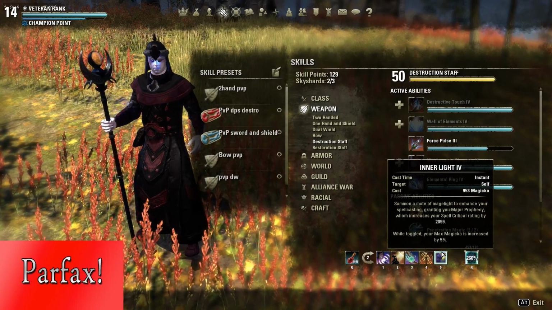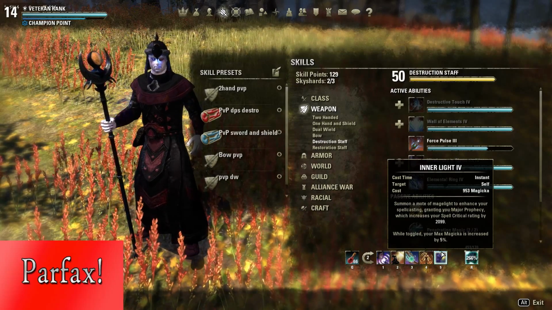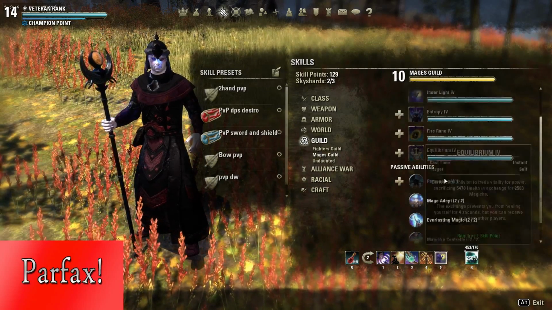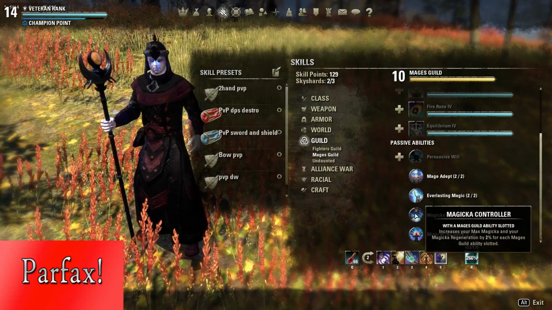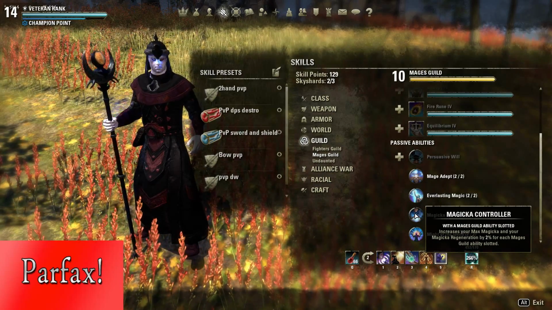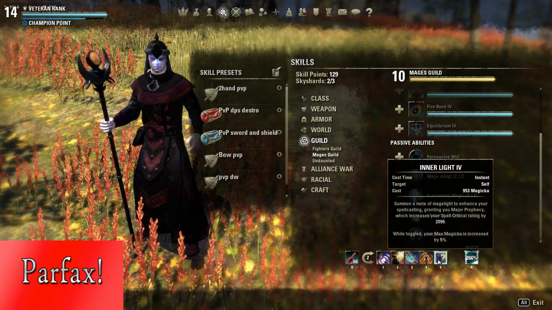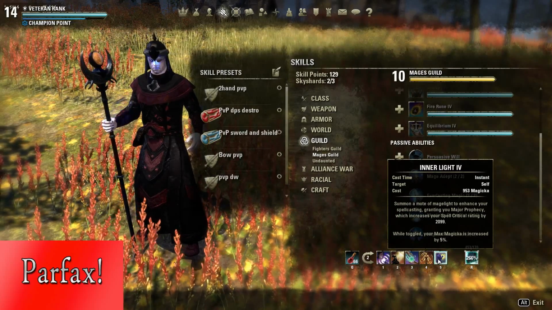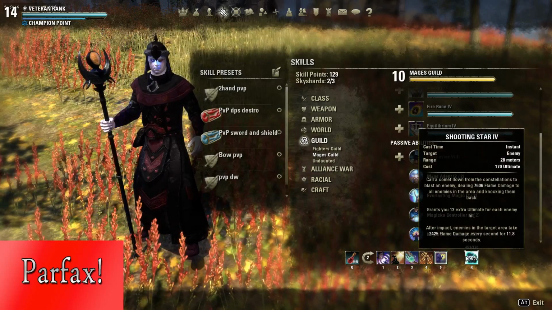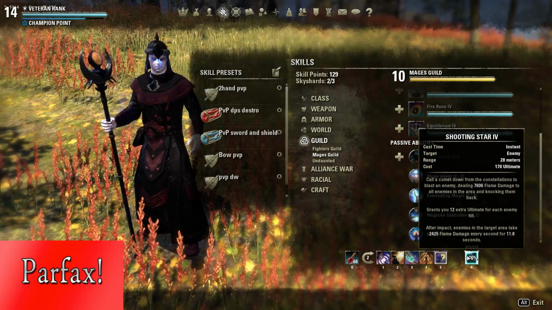Inner Light is going to give you 10% spell critical, and it's going to increase your Magicka by 5%. But if you look at the Mages Guild passives, it is also going to increase your Magicka by 2% and magic regeneration by 2% for each Mages Guild slotted. Now I have that, so that's really going to give me 7% Magicka, 10% crit, and it's going to give me 2% Magicka regeneration. And this is going to give me 2% Magicka, 2% Magicka regeneration.